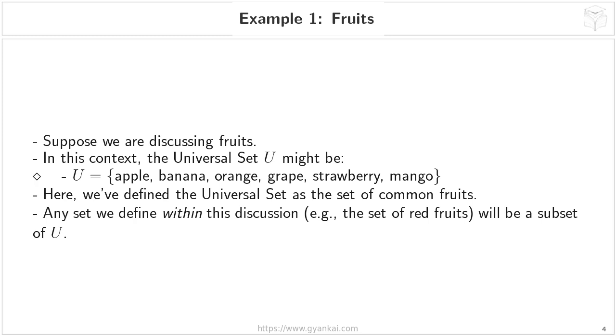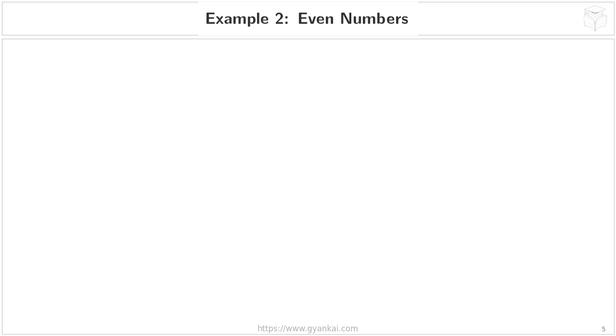Remember, we'll be looking at different contexts in the following slides, and the universal set will change accordingly. Example 2, even numbers. Let's move on to our next example. As we discussed in the previous slides, the universal set really depends on what we're talking about. So, now let's consider a problem involving numbers.